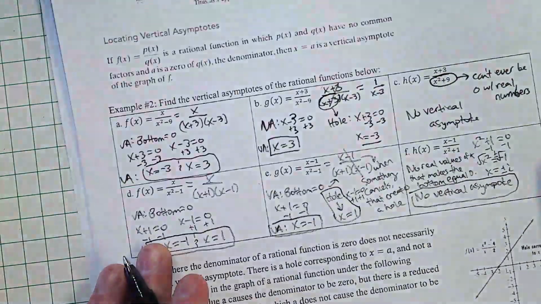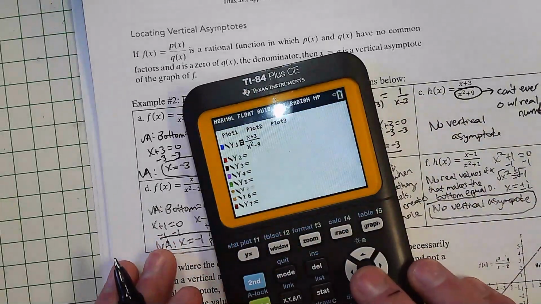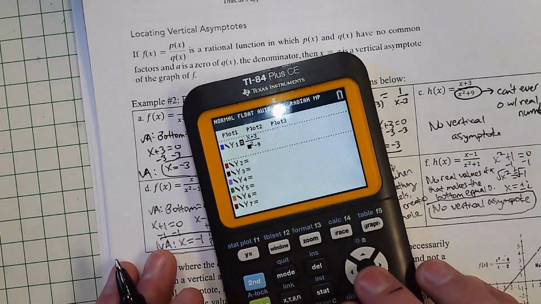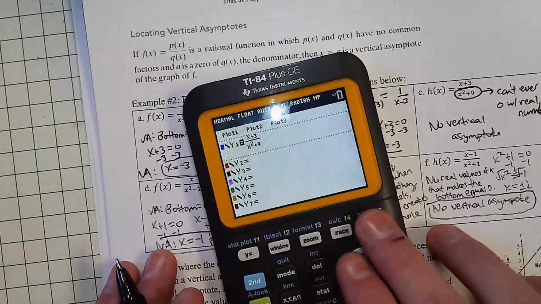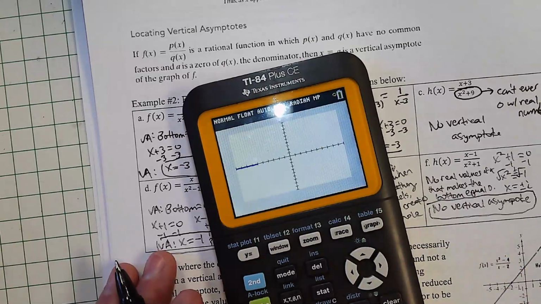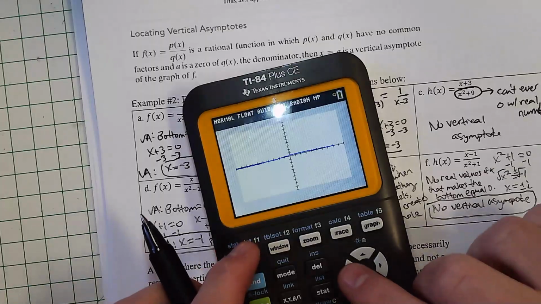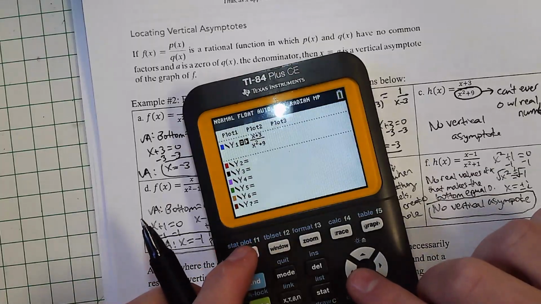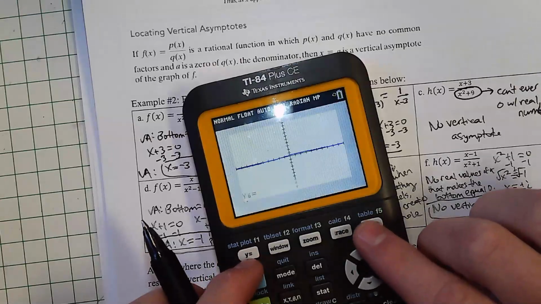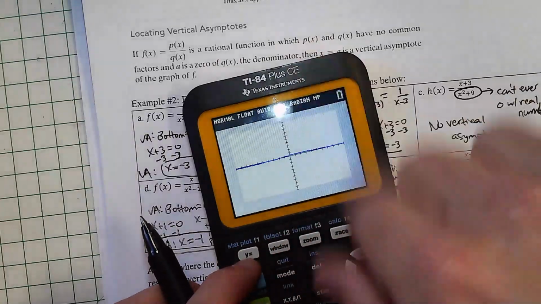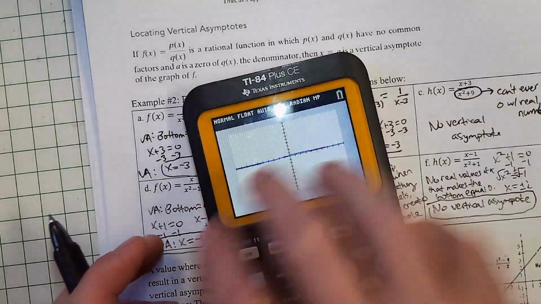Okay, so I'll show you what that looks like. X squared plus 9, because you can't make the bottom equal 0 there. It's going to be a weird looking shape. There's no boundary. It's a weird looking graph, but there's no excluded value there.